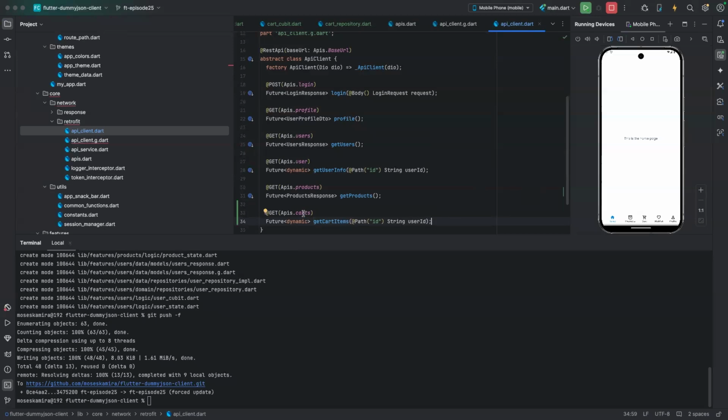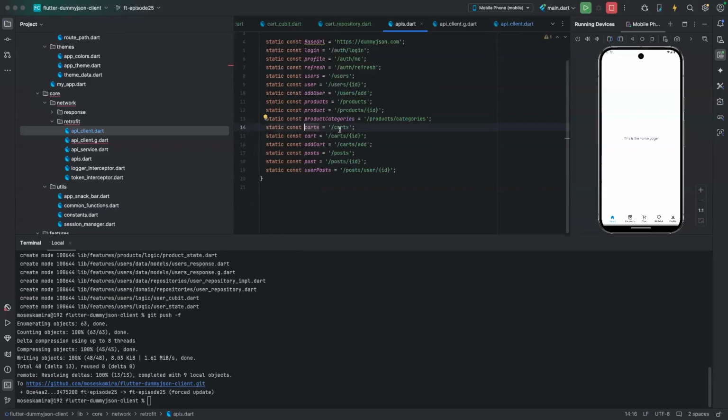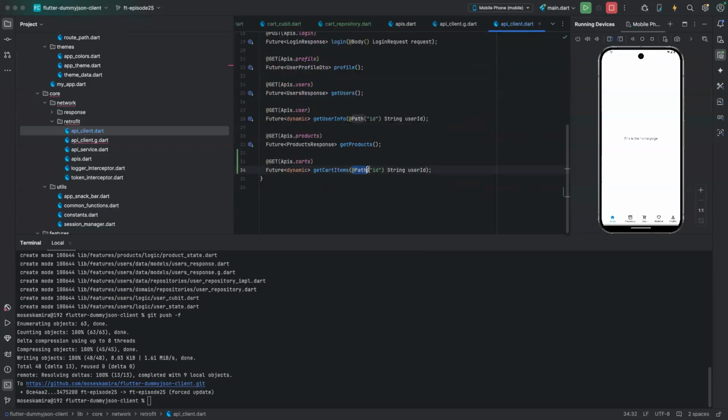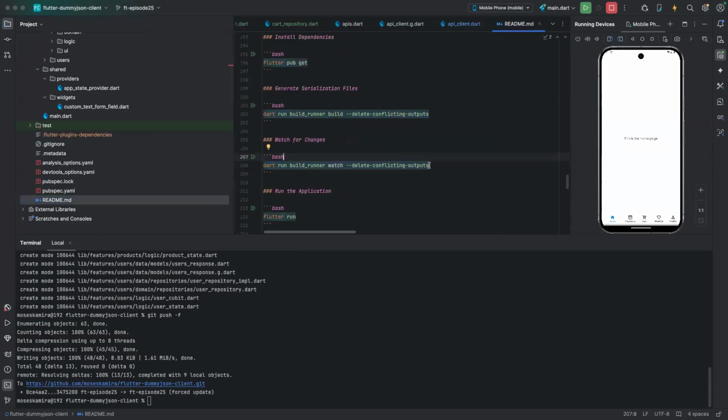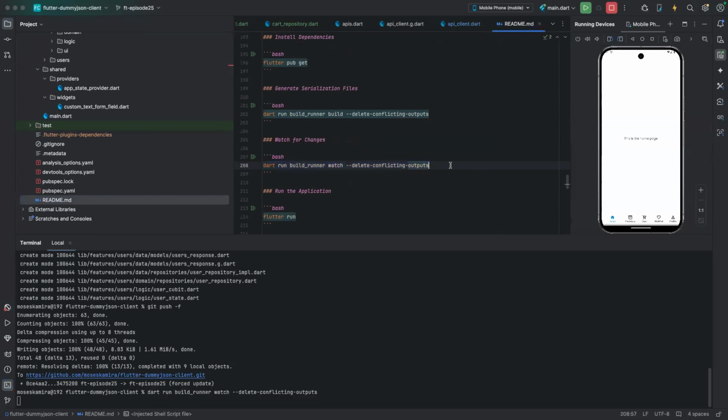And it has no path. Let me check. Good. It has no path variable. So we remove the path. Okay. Anytime we make such a change, this class will complain because it needs an auto-generated file. So we copy this and we try to auto-generate that we've done so far.